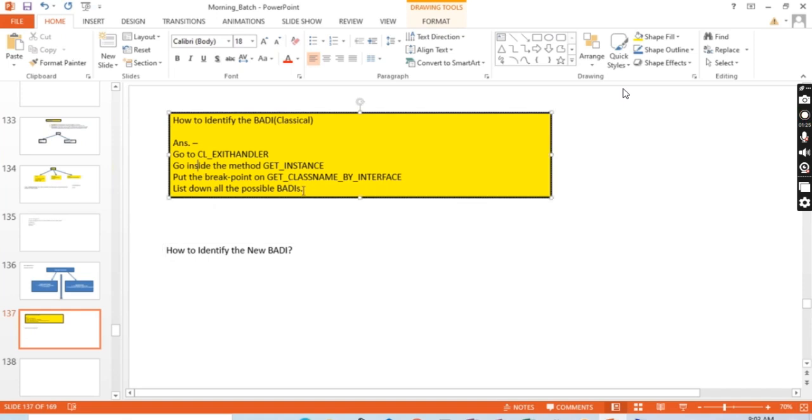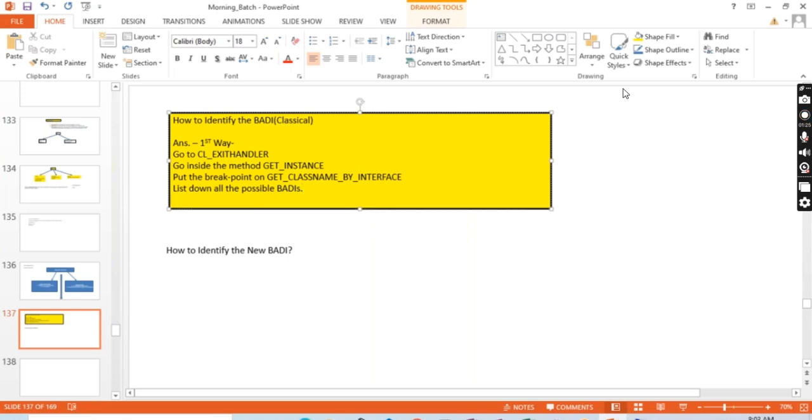With the help of this process, you can identify the classical body. This is one way. You have another way as well. You can also go to AC84. Go to the transaction AC84, and from there you can identify the body.